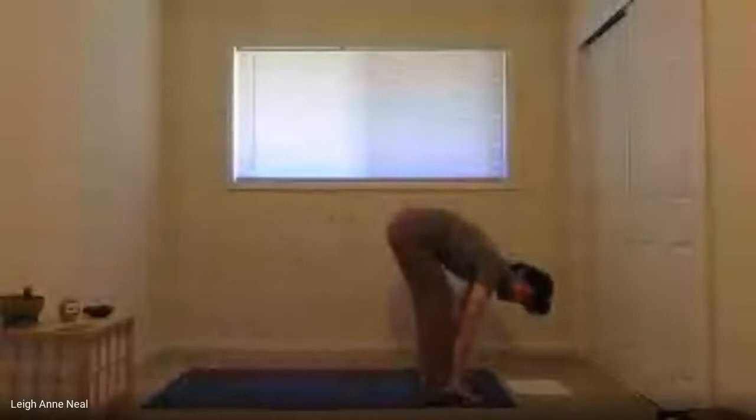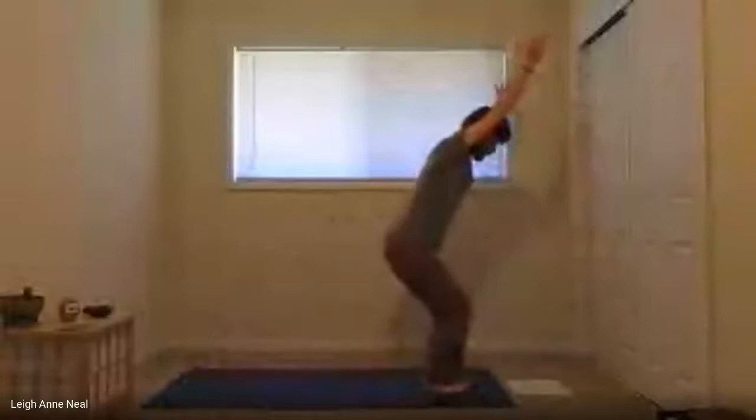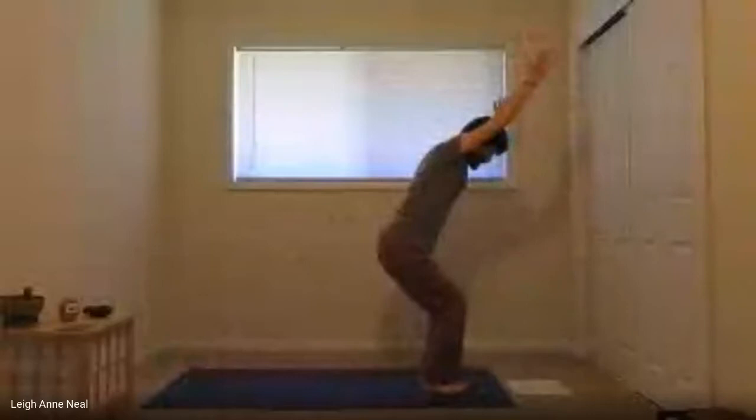So our feet are joined together, our knees are going to bend, and as we inhale, we'll come up into a chair pose. I read somewhere once that the squat is quite possibly the perfect exercise, and in yoga, this is our squat, Utkatasana. So last week, we held it for a nice long time.